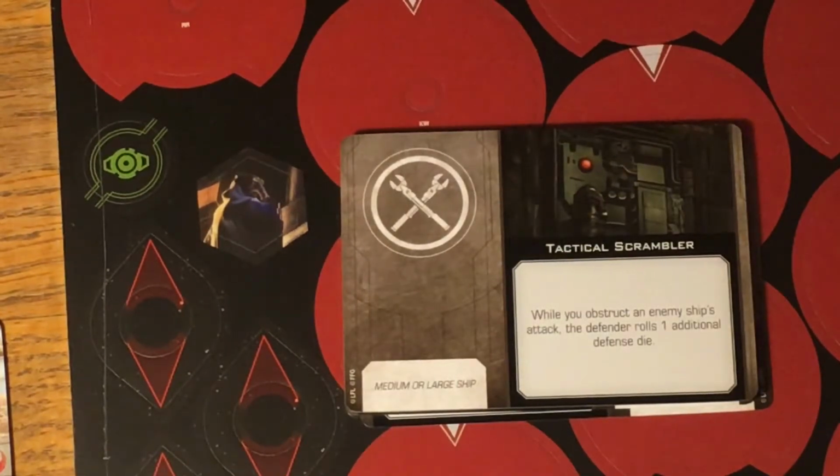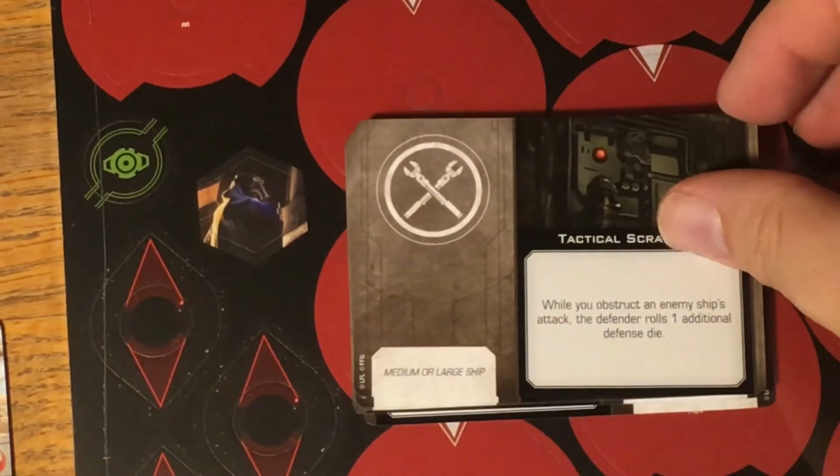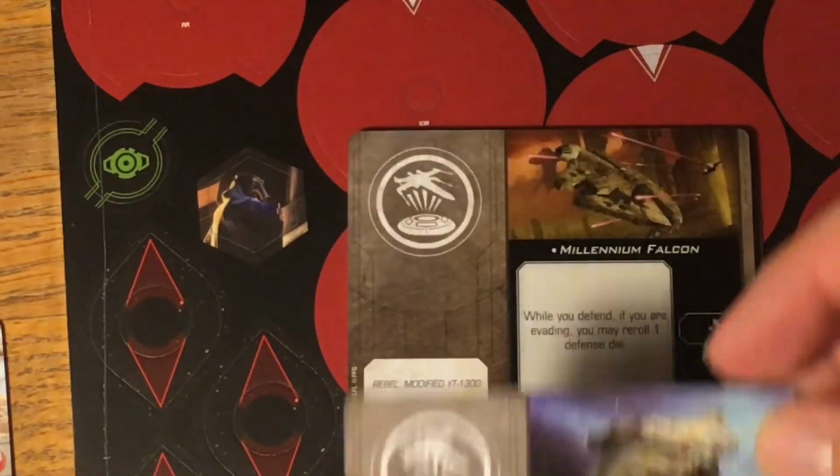Tactical scrambler. While you obstruct an enemy ship's attack, the defender rolls 1 additional defense die. Ghost, you can dock 1 attack shuttle or Sheathipede-class shuttle. Your docked ships can deploy only from your rear guides.